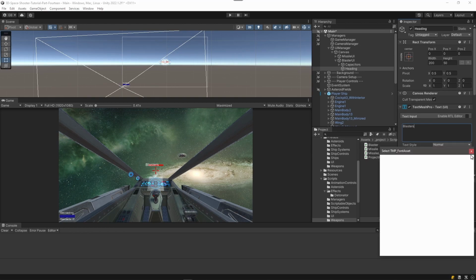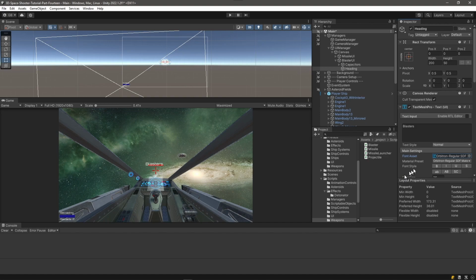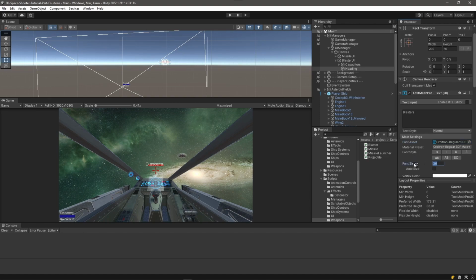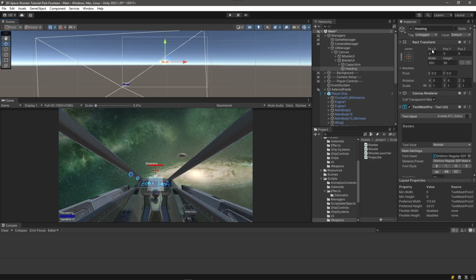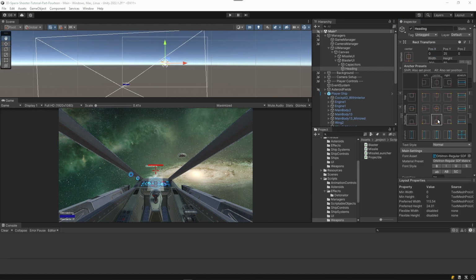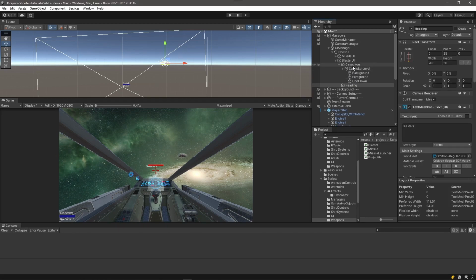And we're going to use our Orbitron font size 24. And let me just position this a little bit. Actually, do I want to use the rect transform? I want to center this bottom center. And I think I want to do the same thing with all these guys.